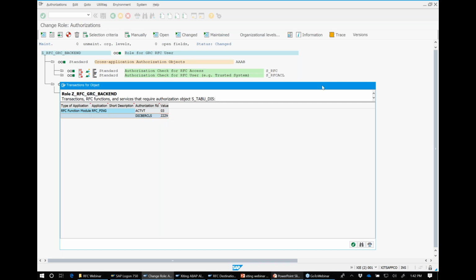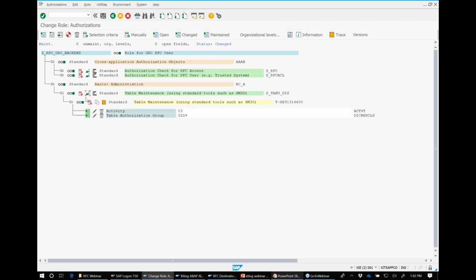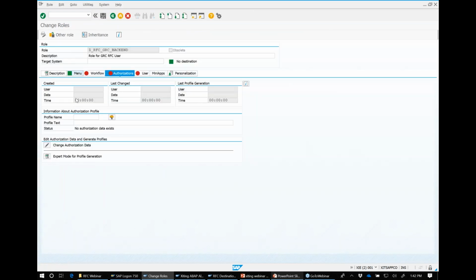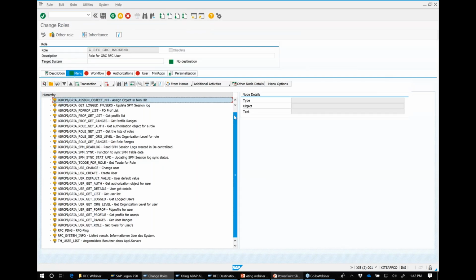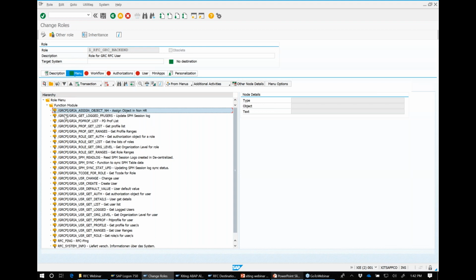And that's why it's so important that we use SU24 proposals, so that we have that relationship, the link between authorization values or objects to our function modules. And that's why it's so important, if I go back out here, that we build the roles through the role menu. And that's not only true for our dialog users, that's also true for our RFC users, because only then we get all the proposals. Otherwise, we go into the authorization and then we just play around with S_RFC, put a star in there. We don't want to have that. That's why we want to use proper proposals.